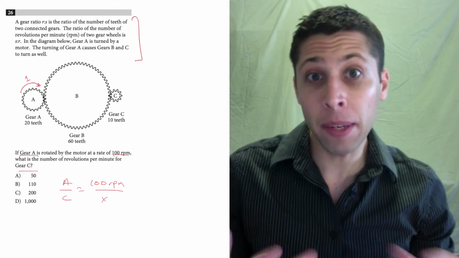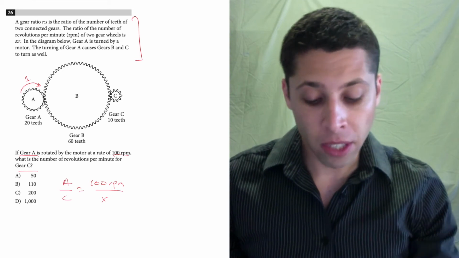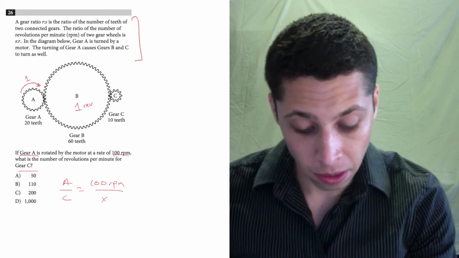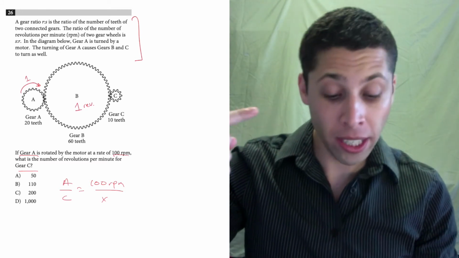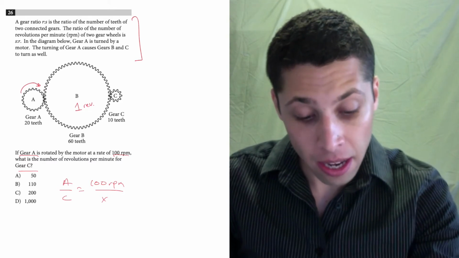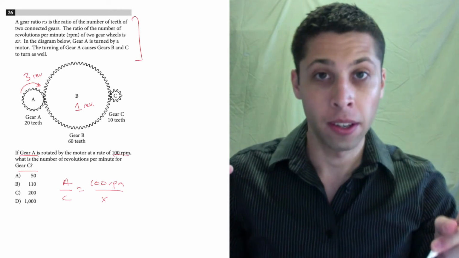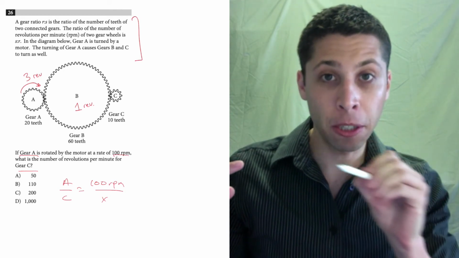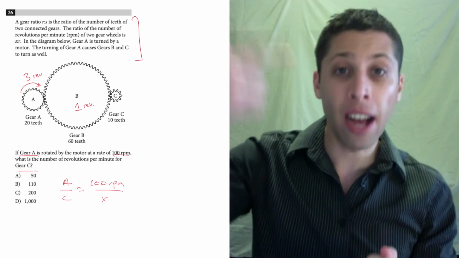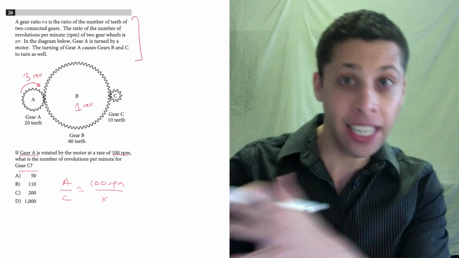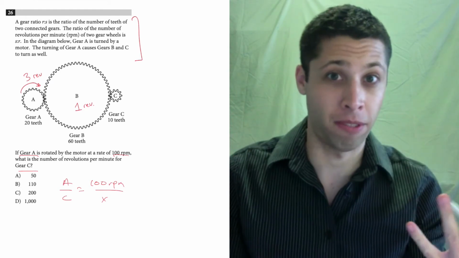This is where I shift my thinking and adapt to the situation. Maybe I shouldn't think in terms of gear A. Maybe I should think in terms of gear B. Because if gear B goes around once, that's 60 teeth. And if gear A has 20 teeth, then gear A is going to go around 3 times. Every time gear B goes around, gear A is going to rotate 3 times because those 20 teeth have to get to the 60 teeth that gear B has. So it's all just about division, really, at this point.